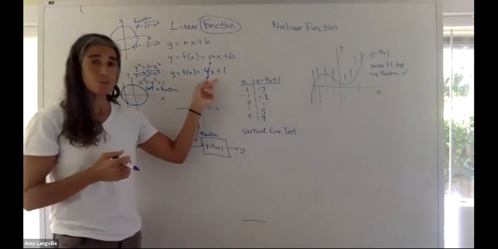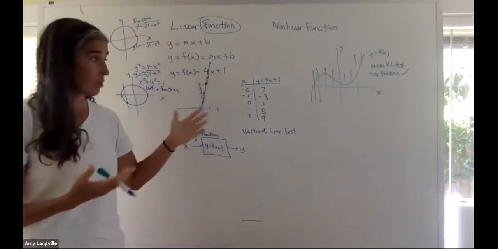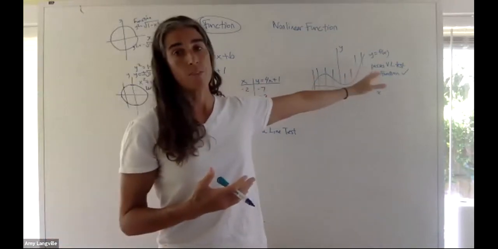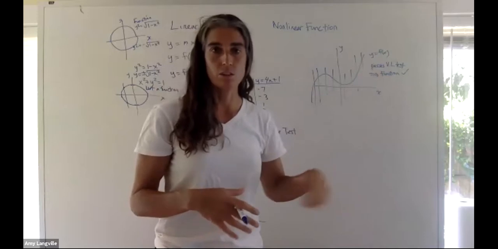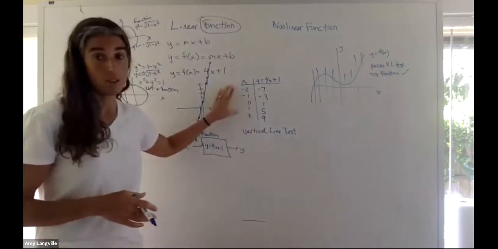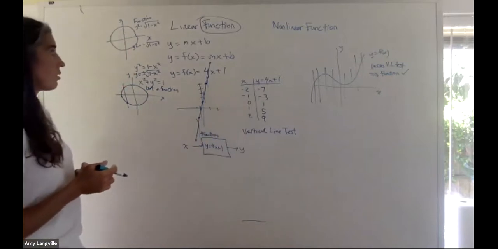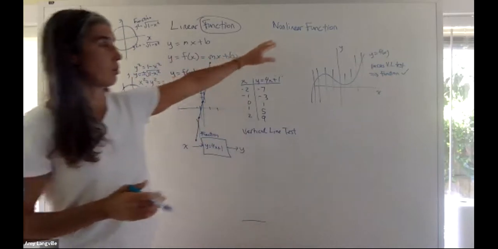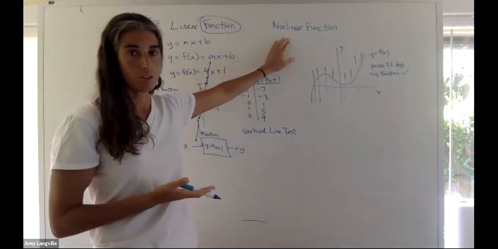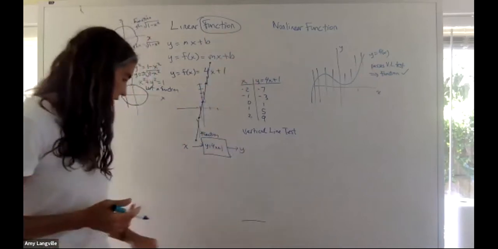Sometimes you have this algebraic explicit form. Sometimes you just have a visual graphical form. And we'll still be able to do analysis regardless. Sometimes you just have a table, and we'll still be able to do analysis. Okay, maybe let's spend a little bit more time with nonlinear functions, and then we'll do one more linear function.